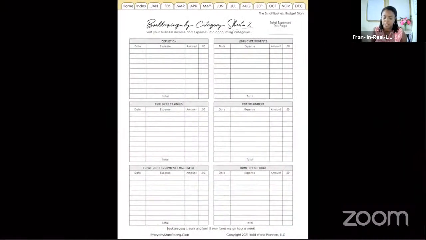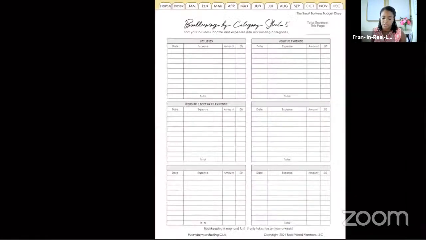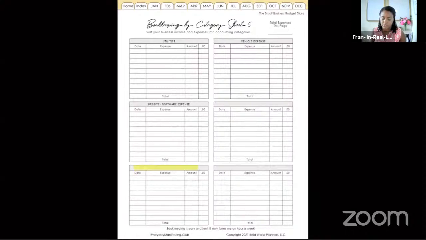Okay, and then this is sheet two. Like I said, you'll get to know which categories are in the sheet and which sheets you use most often. This is sheet 3, sheet 4, and sheet 5. And those are all of your expenses. And there are 3 extra spaces for other things that maybe you're not quite sure how to categorize. Your accountant later can help you with that. But as long as you're consistent with the category that you put them in, it'll all make sense in your annual tracking.